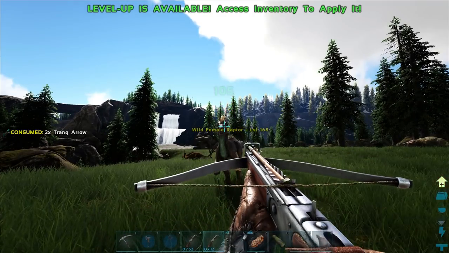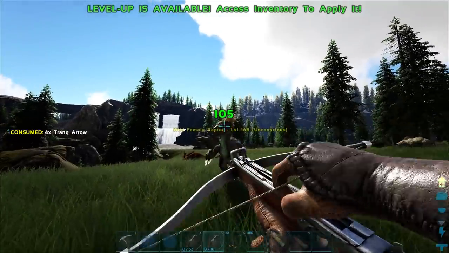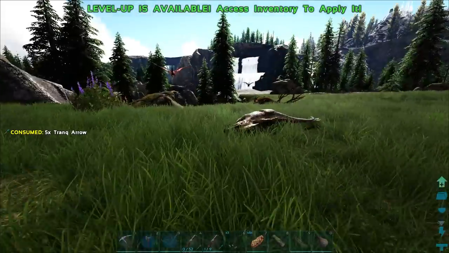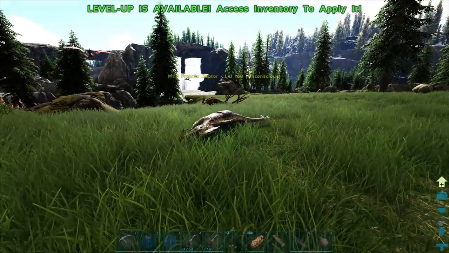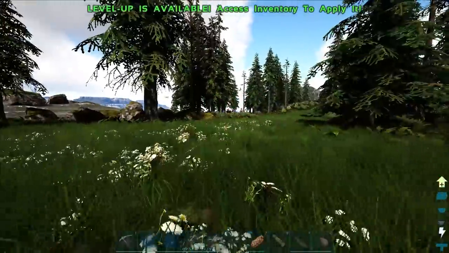Come on. Don't have much time left on this bola. It's probably going to go out pretty soon. There we go. It's down. Amazing. Okay. It's a one. What was it? A 168? That's pretty good. We could probably try to kill a stego and get some prime for it.